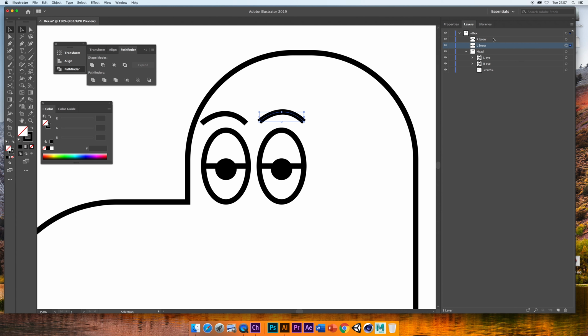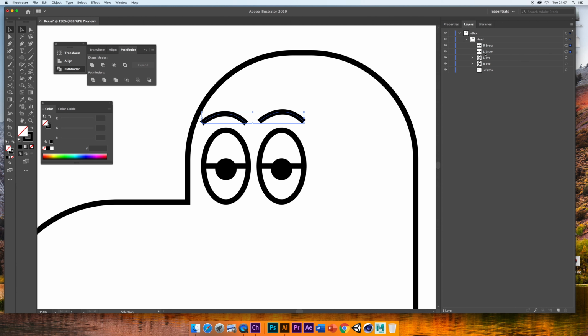Fantastic. So if I highlight both of these, and I need to then highlight both of these layers, because at the moment my eyebrows aren't in my head, and as you know, or hopefully you do know, that your eyebrows are in fact in your head. So there we go, a little bit of biology there. I'm going to add those in to the top there. So they are in my head layer now.